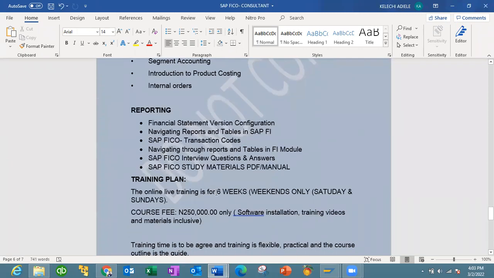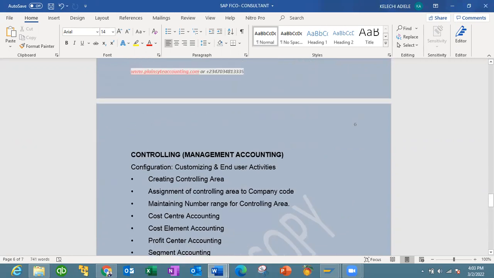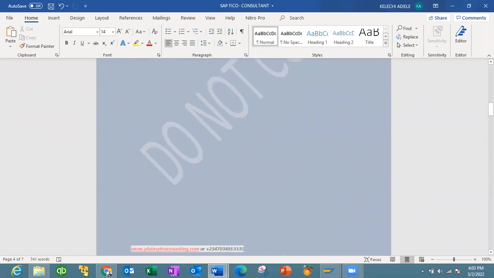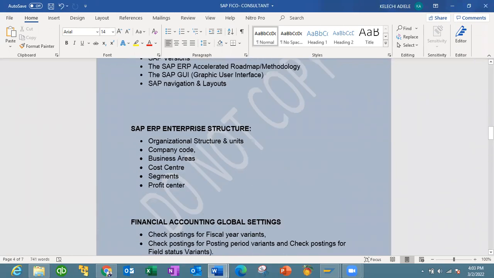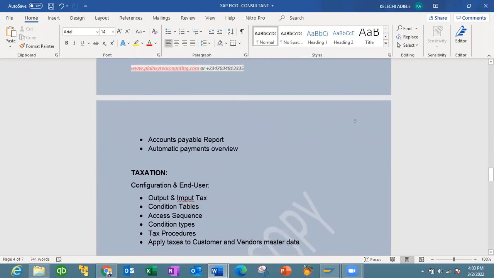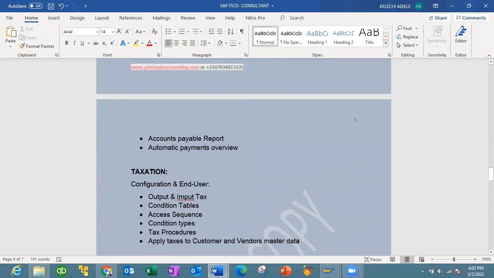So we'll see how we're going to finish up this program. I doubt if we can do this within 6 weeks. This is for crash courses. But why not? I'm sure that if you take it seriously, when you are done, you should be able to prepare yourself for the certification and add value to your CV to help to go a long way.